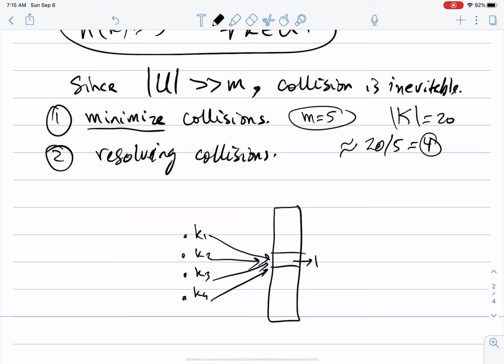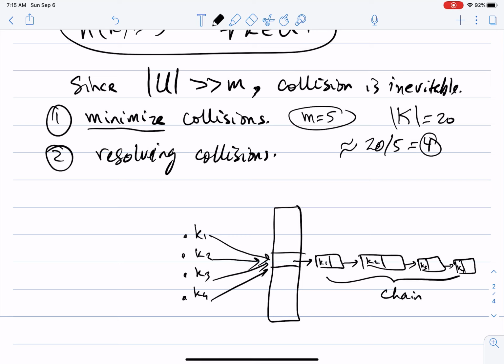So we have here K1 with its satellite data, and then we have a linked list basically, and K2 with its satellite data, and K3 with its satellite data, and K4 with its satellite data. So basically we have created a chain of the keys that map to this entry.